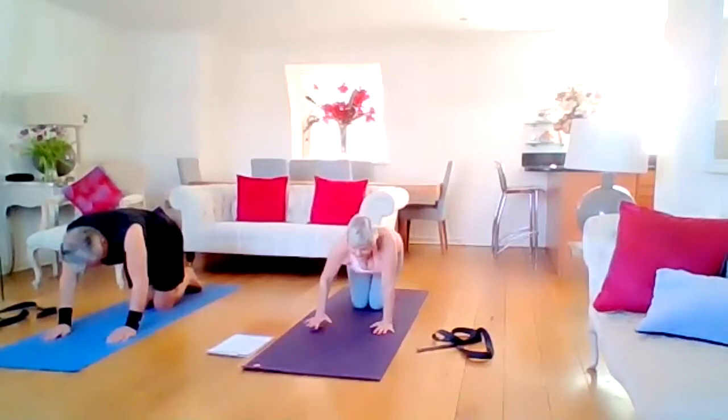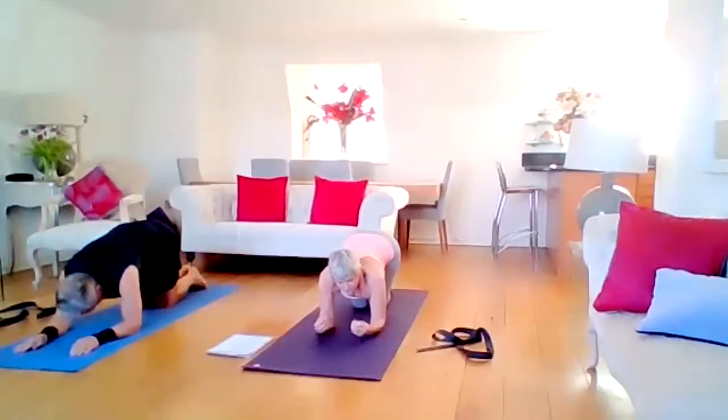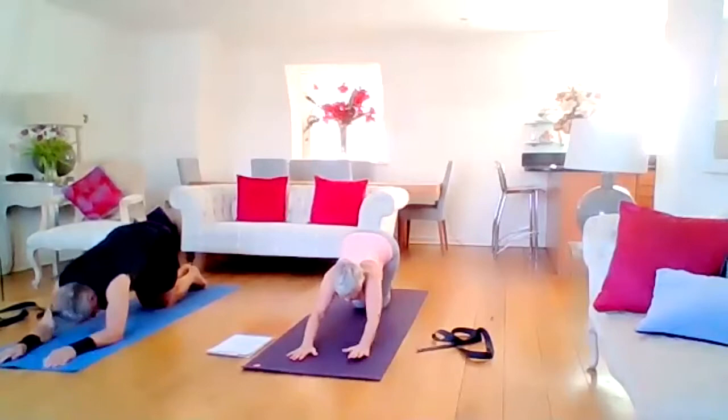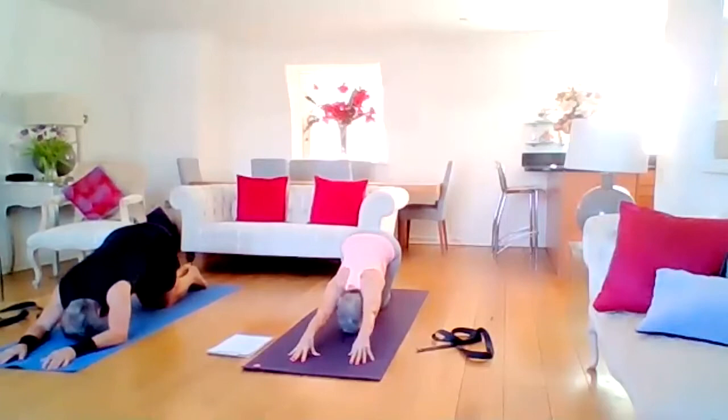Continuing into the shoulders — let's bring the elbows down. Draw the navel to the spine. Sometimes we just let our belly go, so we want to draw that navel softly to the spine. Either stay here, or have a block underneath your head, or go that little bit deeper: walk your arms forward, forehead on a block or on the mat. Feel the stretch in the upper back and upper shoulders. If you want it more intense, simply lift up the wrists and come onto your fingertips — this will be a lot more intense.